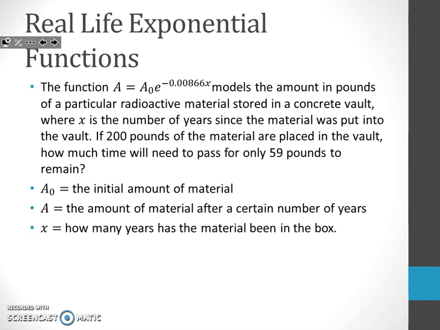Okay. Whoa. Sounds like a lot, but we can handle it, I promise. I've got A naught. Remember, anytime there's a 0 down there in the subscript, that means it's your starting value. So that's our initial amount. Just the A is the amount that's left after a certain number of years, and x is our years. So if I'm reading this right, 200 pounds started, 59 pounds finishes. So the only variable I have left is my x.